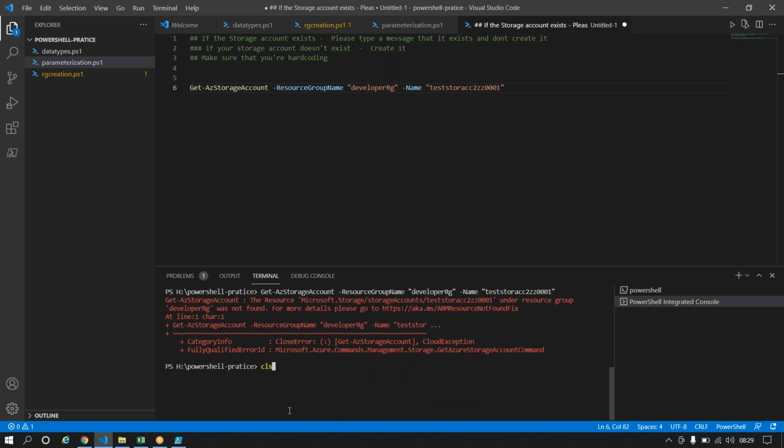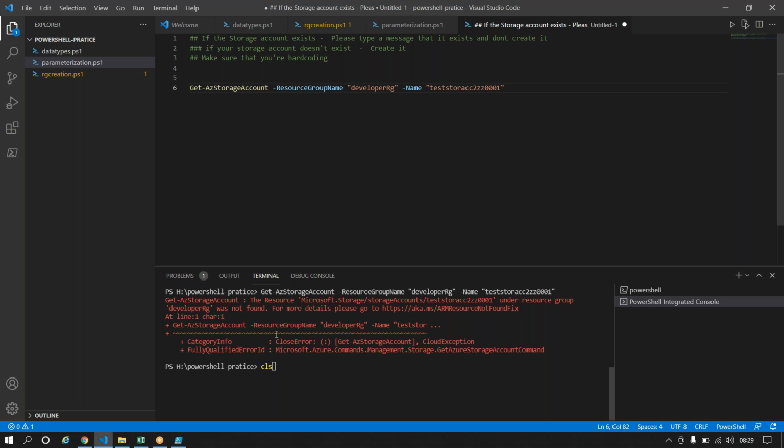So there's no point in throwing an error out here, because what happens in a general behavior of your PowerShell script is that when you're writing, let's say 100 lines of code, and let's say line number 6 breaks, meaning line number 6 throws an error, your script will stop at line number 6. It will not go forward. It will not move forward. So I don't want my script to break every time here.